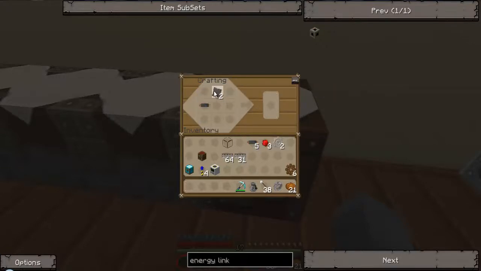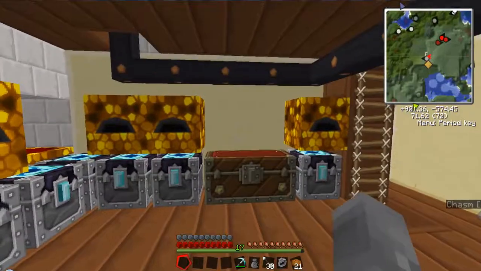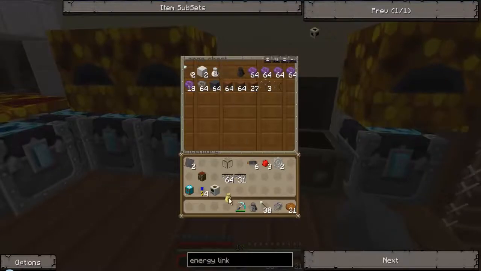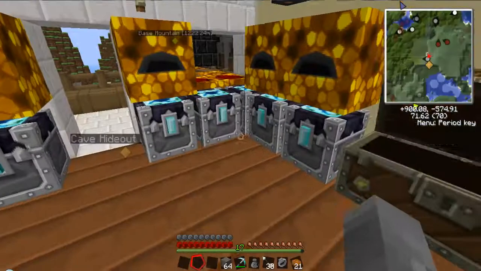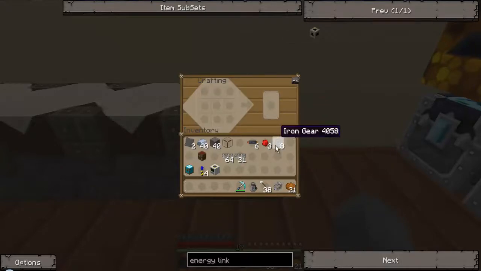One there. That's there. What else do we need? 2 gold. Fudge. Okay. Where's my bloody bag of stuff? There's cobblestone. There's the iron. Okay. Damn it. Okay. That explains why I had gears left over.